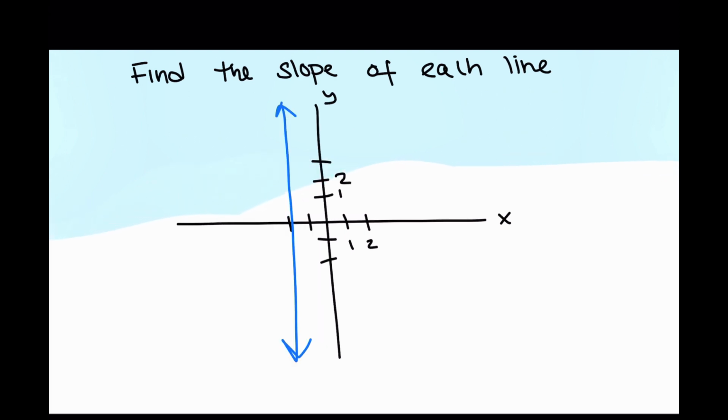What if we have a vertical line? In this case, this would be the line x equals negative 2, because the x's are always constant. I'm going to pick any 2 random points on this line. I'll pick the points (-2, 0) and (-2, 2). But I could pick any other point. The idea being every single point on this line has an x value of negative 2.